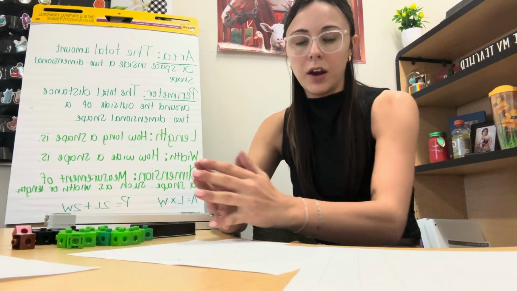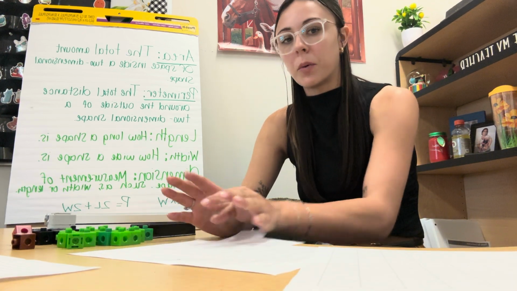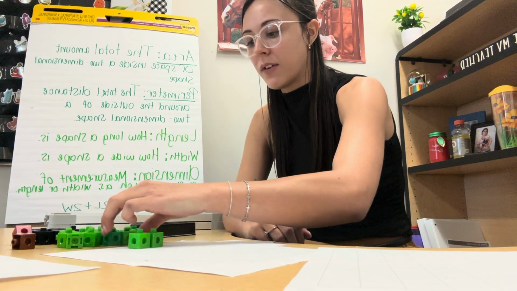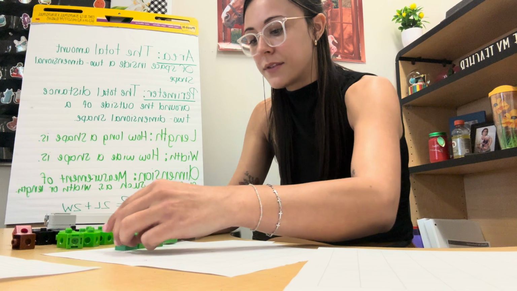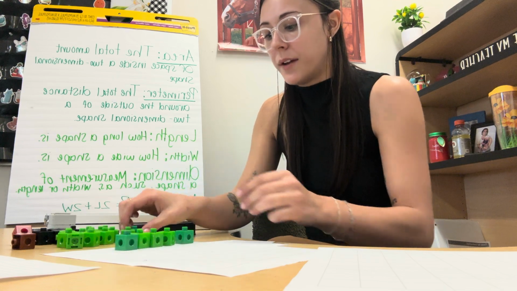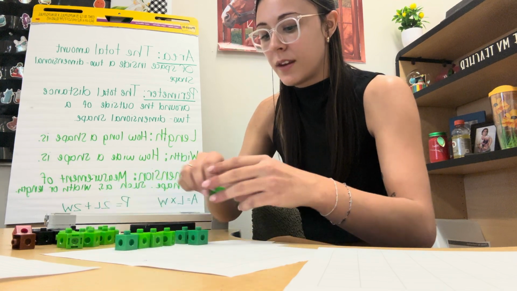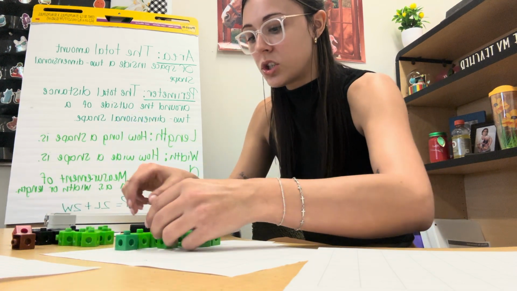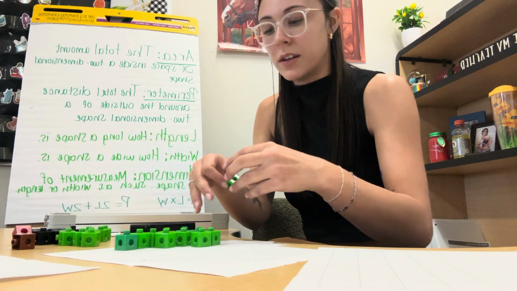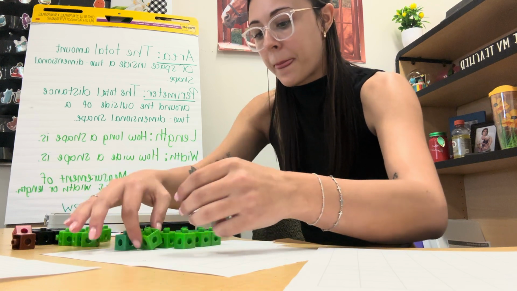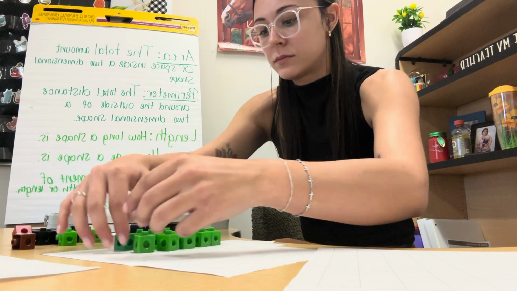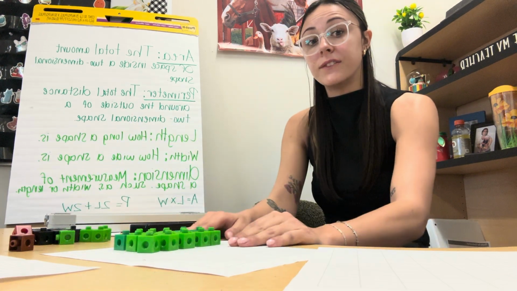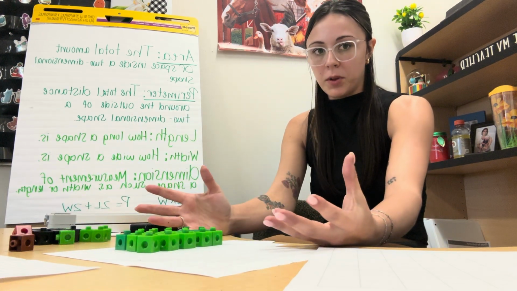So to find area, we know area equals length times width, but we're going to use the visual. I'm going to instruct my students to make a rectangle that is 5 blocks long and 3 blocks wide. So let's go ahead and do this. We're also going to fill in the whole shape because area is what is inside the shape. All right, and once I've done that, we're going to physically count so we can see how many blocks there are in total.